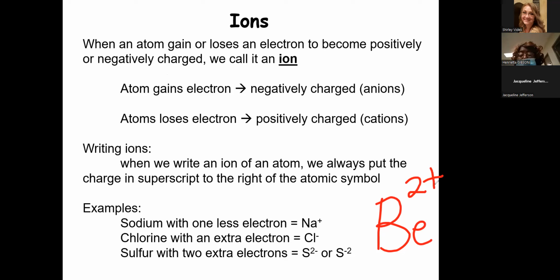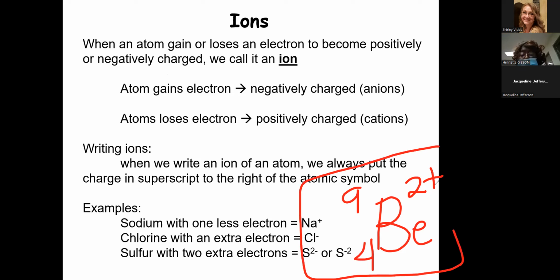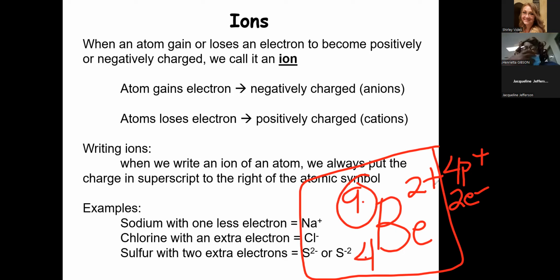So remember how we learned that the atomic mass goes on top? In this case, beryllium would be 9 and 4. And if you had the ion, that is how you would know every piece of information that you need. You have 4 protons. If you subtract 2 from that, you have 2 electrons in this case, right? And the last thing you know is that 9 minus 4 is 5, so you have 5 neutrons. That is how you would describe it. You have 4 protons, 2 electrons, and 5 neutrons in the beryllium ion.